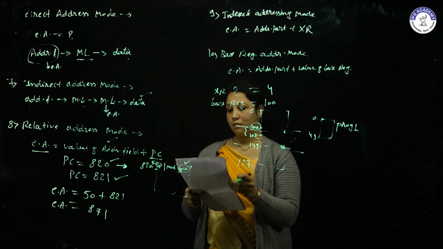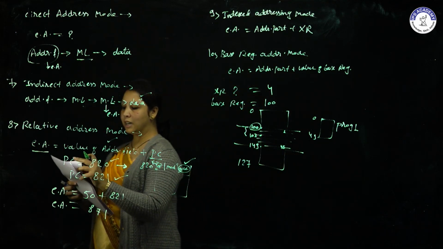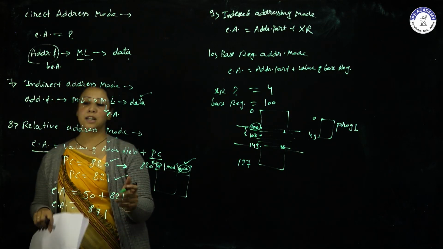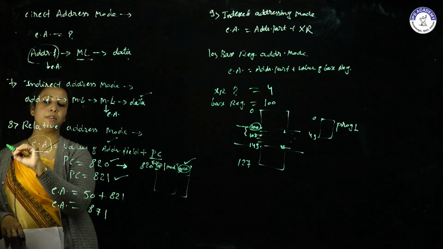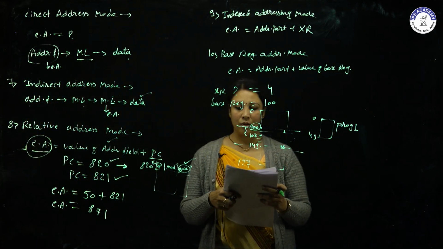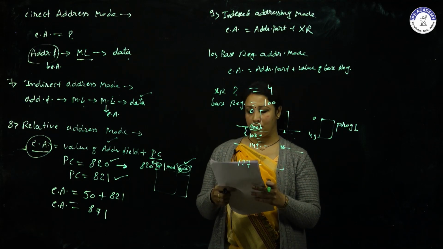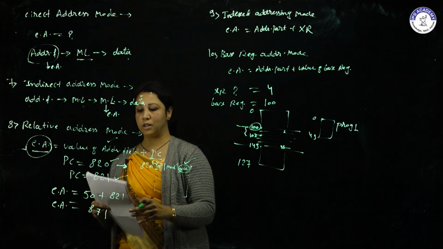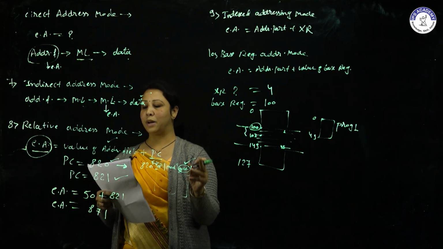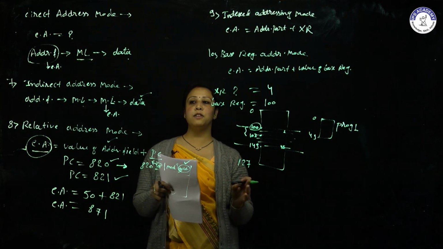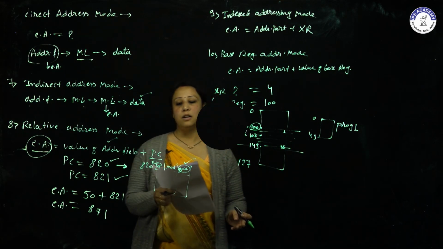Now, generally we have to calculate the value of effective address in different addressing modes. So now we have a question from which we have to derive the effective address in various addressing modes. We have to solve a numerical in which we calculate the effective address in different addressing modes.